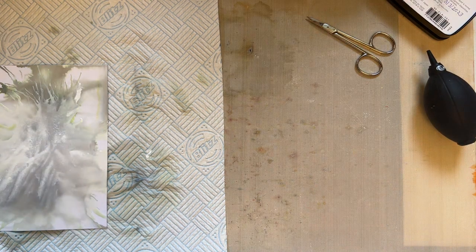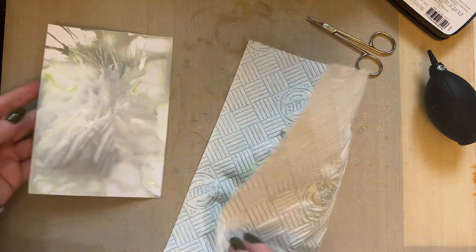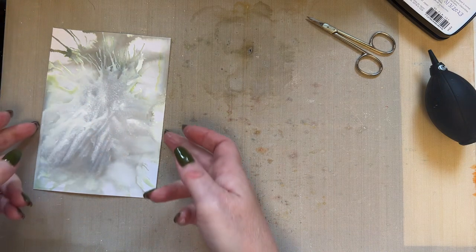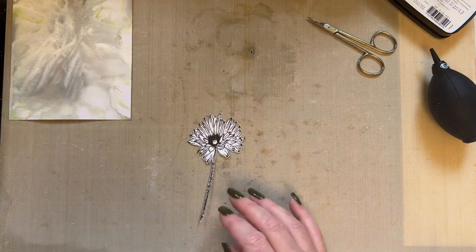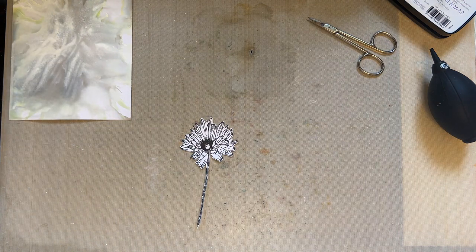I'm removing the soaking wet kitchen roll and bringing in my flower. I'm going to use my Ecoline pens — let's see if I've got the right colour. I've got some sort of Spring Green. I need to test the colours to see — I want more of a turquoise. I'm going to use Spring Green which is 665, and Turquoise Green 661 — those are my Ecoline brush pens.